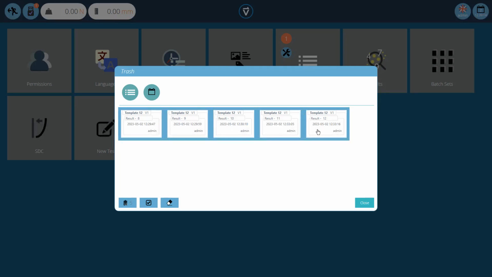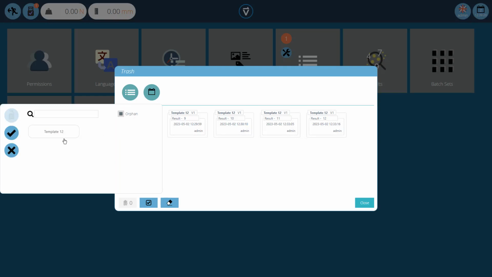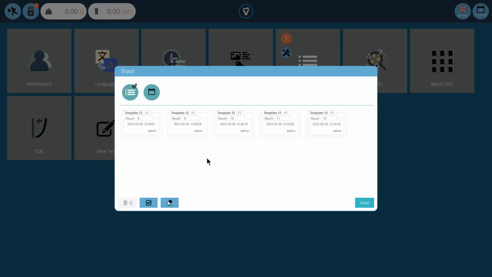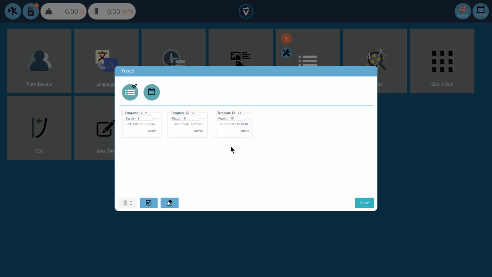At the moment, they're not recoverable, but they will be in the future. If we have results from multiple tests, we can go and have a look at the individual tests and see which results belong to which tests. And if we actually delete the results from the trash can, then they will be permanently deleted. So there will be a change coming to make this recoverable in the near future.